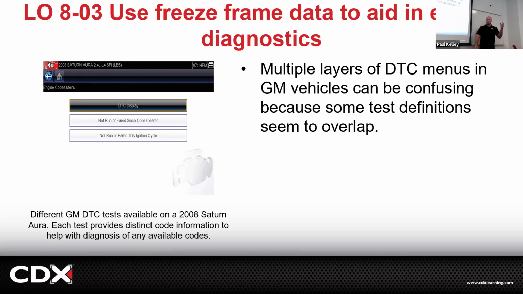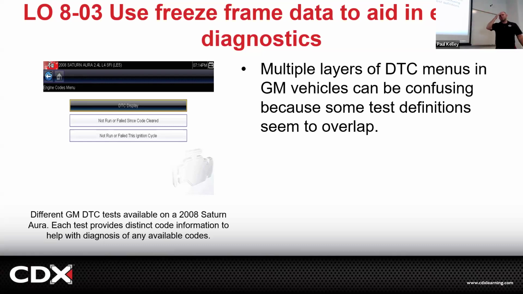We replace the thermostat, put the coolant in, bleed the coolant, and start it up. Then I clear the code, drive it, and look at the codes that have not run since cleared. P0128's there. Look again, it's there. Look again, it's there. Boom, if it's gone, then I can go into active codes, and if P0128 is active, that means it failed. That means it's still bad. But if it's not set currently, and it's not on the list of not run yet, that means it passed.